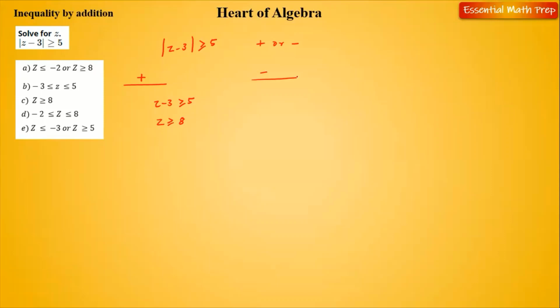Now to determine the negative component of it, write z minus 3, except this time put it in bracket and put a negative outside of it, and greater than or equal to 5. Right now, again, you don't have to multiply into the z or 3 or any of that, just multiply or divide by negative throughout, which would give you z minus 3. And when you do that, the sign changes and you also have a negative 5. Now, again, you still have to clean out negative 3. So you still add plus 3, which means it's negative 2. So the top end is 8, the bottom end is negative 2, which means z is greater than or equal to 8, z is less than or equal to negative 2.